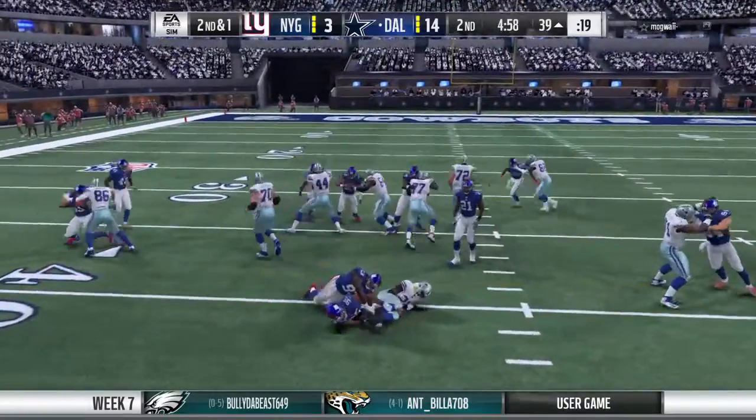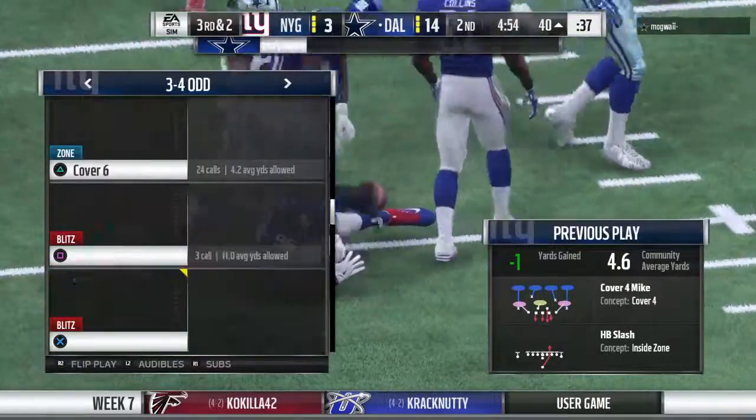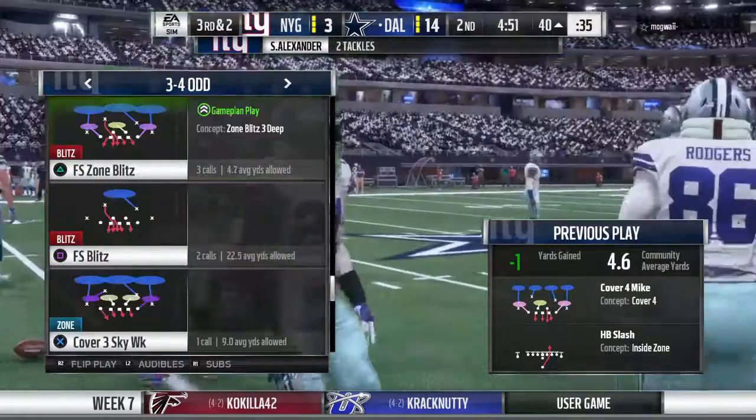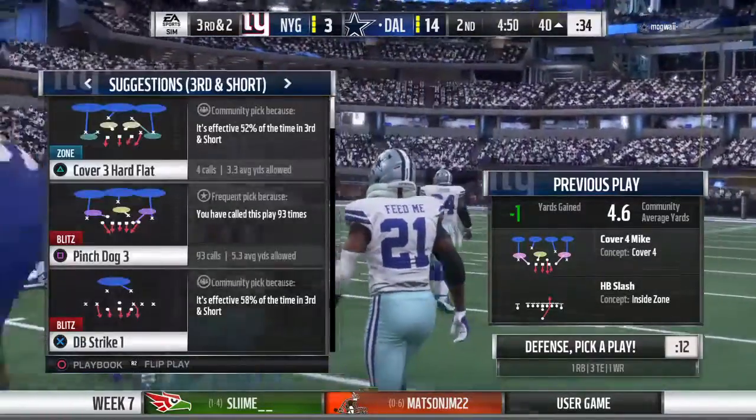Here we go. And he'll give it here to his running back. And maybe a measure of revenge there. He's had his way in this one, but this time they get him behind the line. He'll wind up losing a yard on the play, and that'll lead here to a 3rd down.